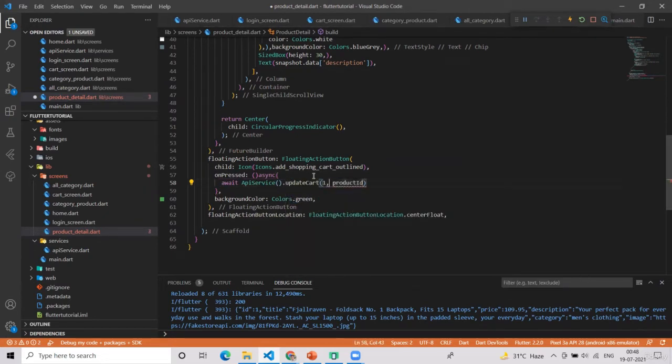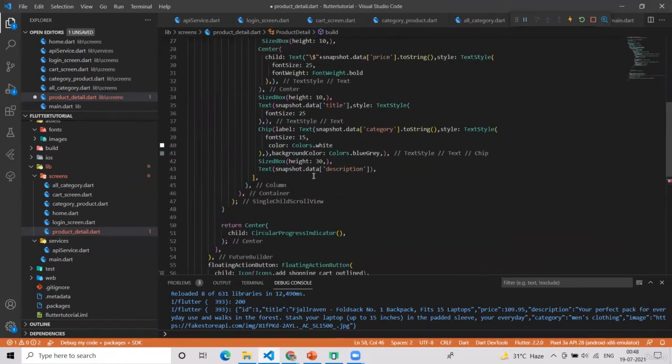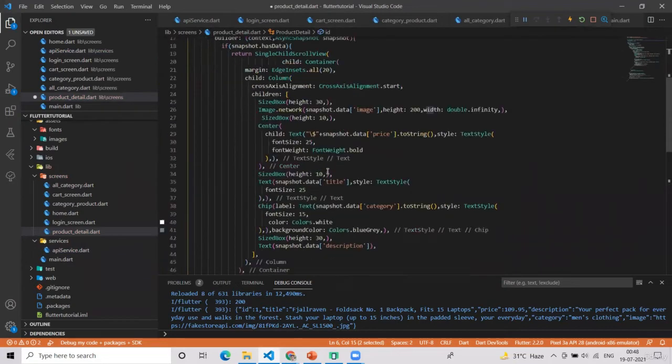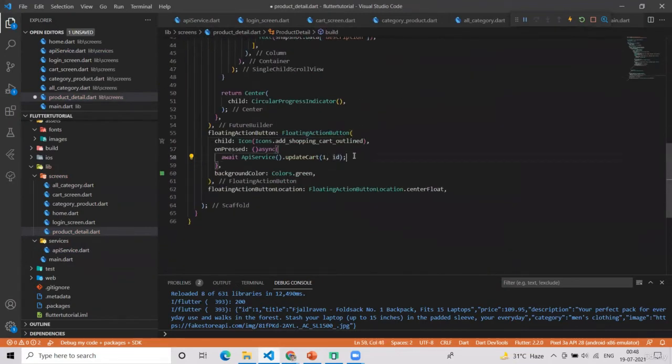Then user ID I will send one since it's hard coded, and then this product ID is this ID. So I am sending this ID as well.